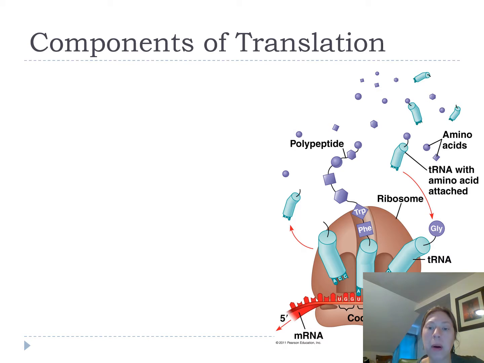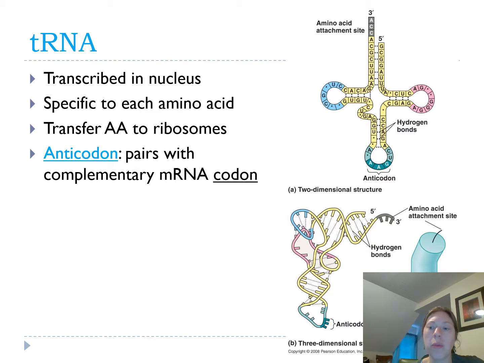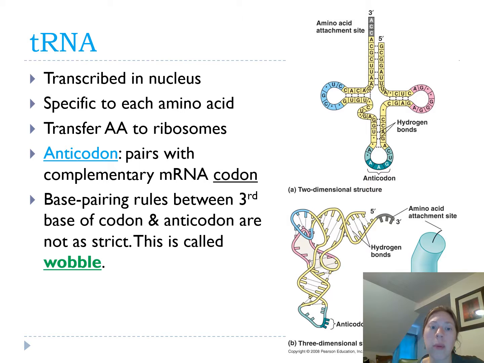Okay, we talked a little bit about the benefit of that. So we're going to move on to translation. Translation, something you've covered. We're not going into much more detail with that. We know that we have transfer RNA shaped here in kind of this T shape. And there's two critical ends to that transfer RNA. It is the anti-codon end, which is complementary to the codon in the messenger RNA. And then there's the amino acid attachment site, the piece that's going to hold the amino acid that this anti-codon codes for. So the two critical components.